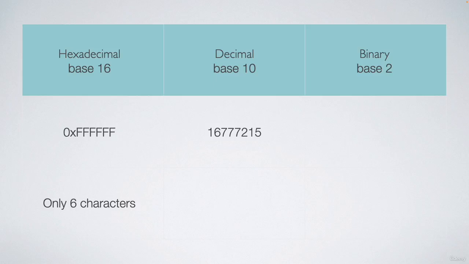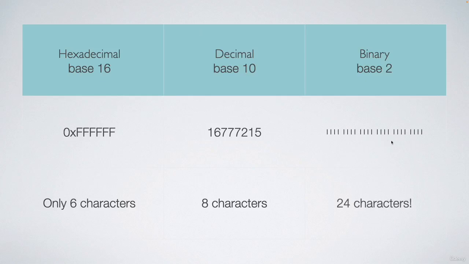Now, if you want to display that in decimal, this would be the number. So if you open up your programming calculator, and we're going to do that in just a minute, and calculate this number, this is what we're going to end up with. Now, how many characters do we use here? If you count the numbers, that is 8 characters. And in binary, well, it's going to look much more crazy. If you just convert this hexadecimal number to binary, this is the number that you're going to end up with. And it is 24 characters.